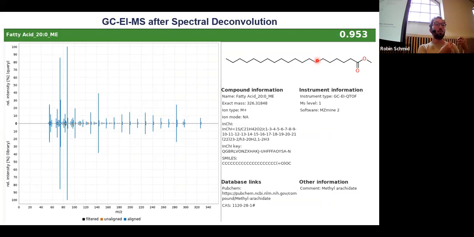And for GC-MS, at least electron impact, it is a high-energy ionization. We collide with electrons and we fragment the whole structure. Because of that, we typically don't have information on the precursor ion, so we don't really know what we fragmented. But because it's so standardized, since the 70s or so, we can match to fragmentation spectra that were acquired like 20 years ago, and we still mostly get a perfect match.